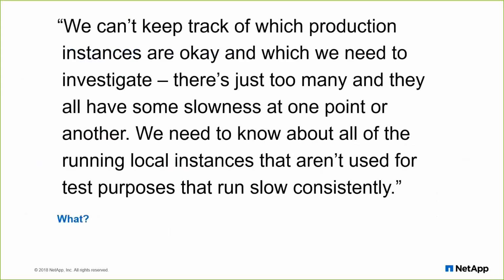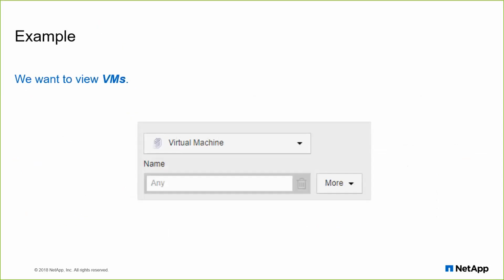So moving forward, since there are no questions, this is kind of just a summary of what I see people ask a lot, whether that's here within NetApp, at customer sites, whatever it may be. Basically, someone needs to track something. They don't really know how to go about it. They just know they need to. So breaking it down to the fundamentals, first, we know that they want to view VMs. So in the query, we'll select the asset type of virtual machine.